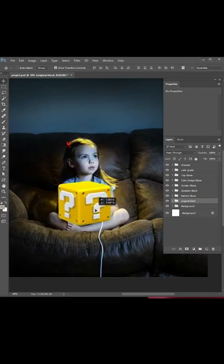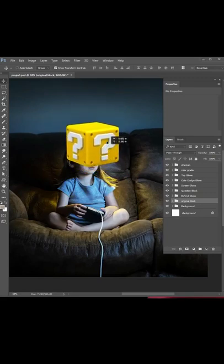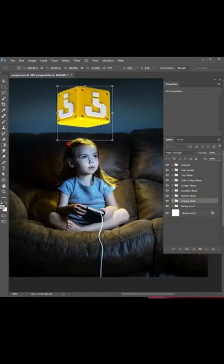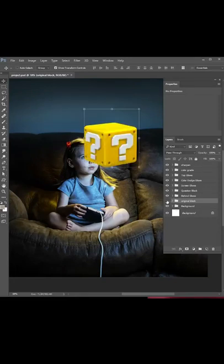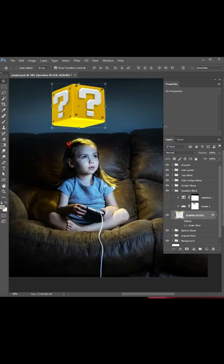I like this one a lot, but the problem was I wanted it above her head. And when it's above her head, the perspective is just kind of weird, so I had to flip it upside down to make the perspective right. And then after I did that, I just had to turn these question marks the opposite way so they would be going in the correct direction. So once I had that ready, I had my question box in place with the question marks going in the right direction. Then I added a little bit of an outer glow and made it a little bit darker.